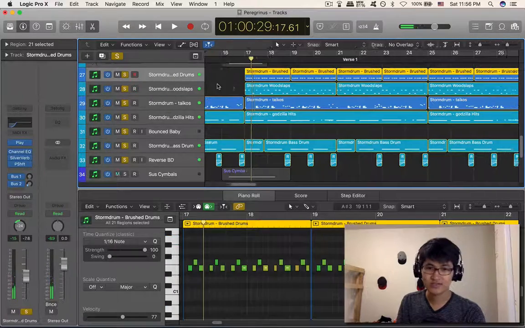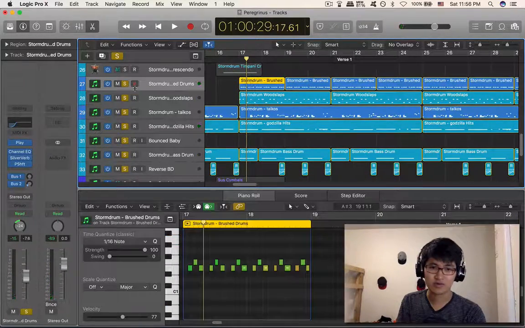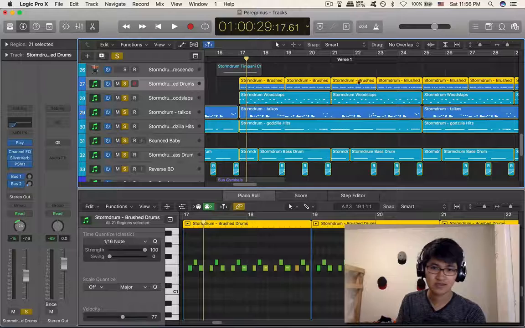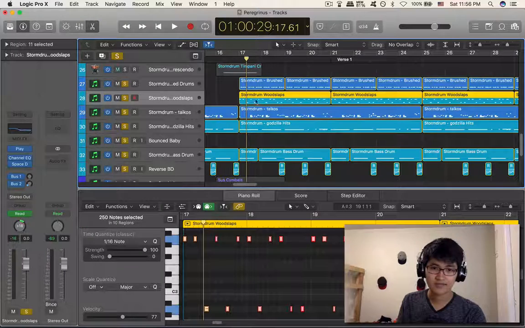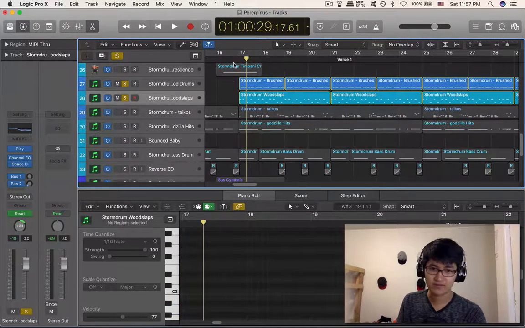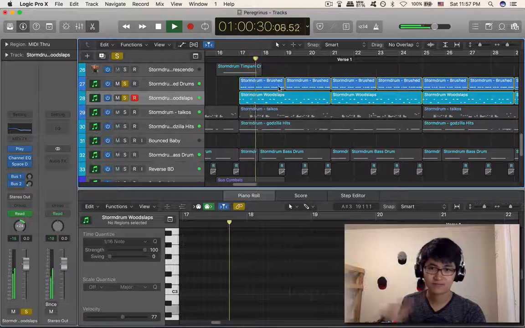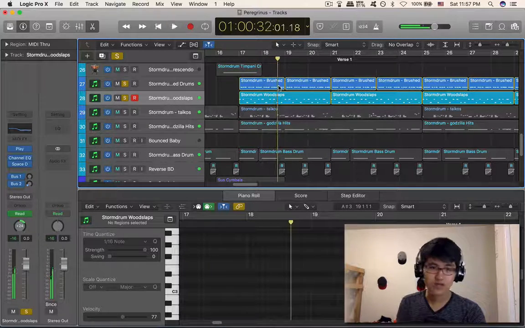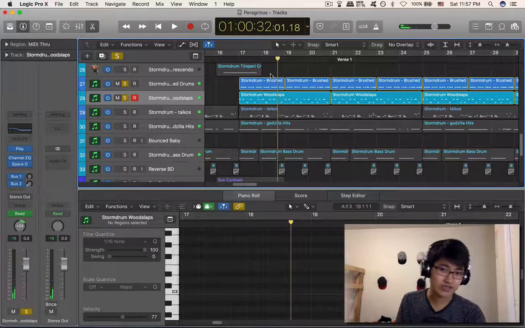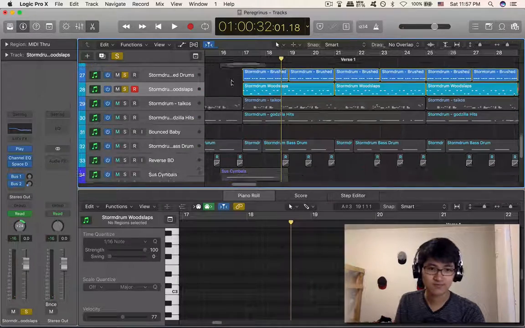Another interesting thing to keep in mind is you want to pan it out just right. This one layer of wood noises, I'm panning it to the left by 24 degrees. And these wood slaps, I'm letting it pan out to the right by 24 degrees. What that does is create this bouncing noise from left to right, creating that sonic interest in the listener's ears.